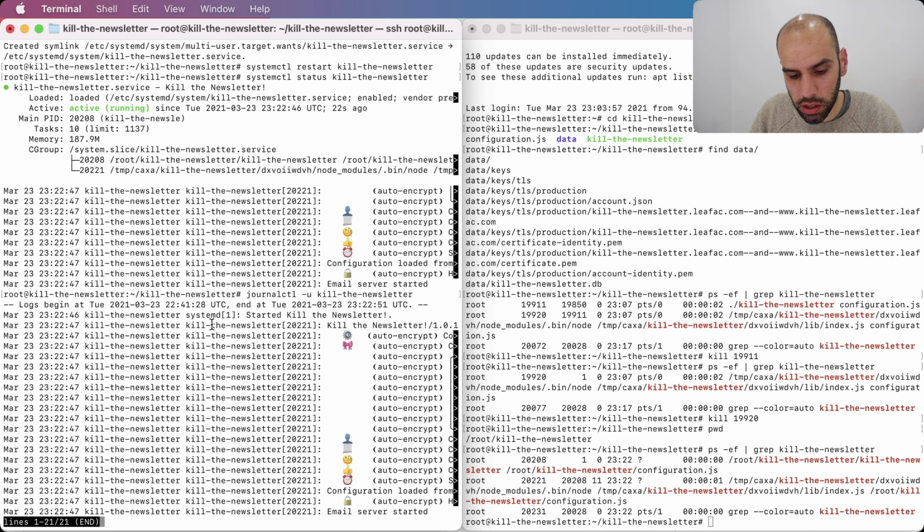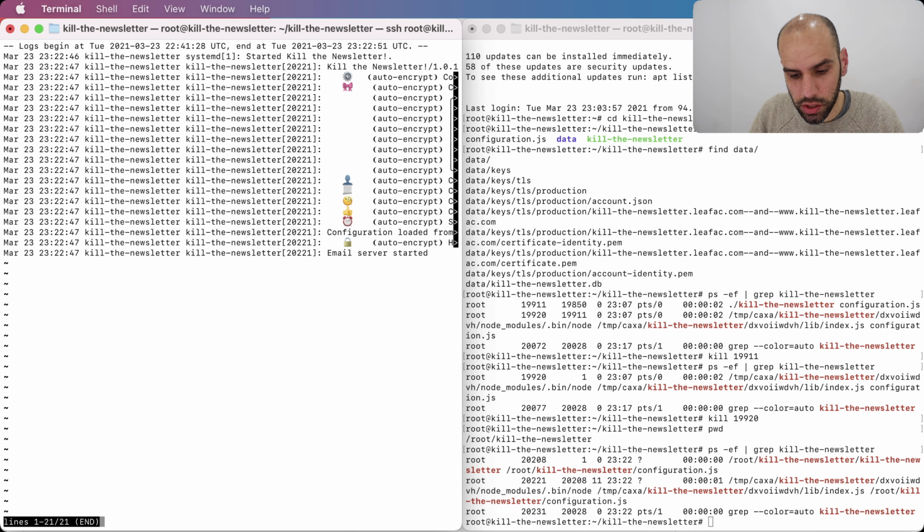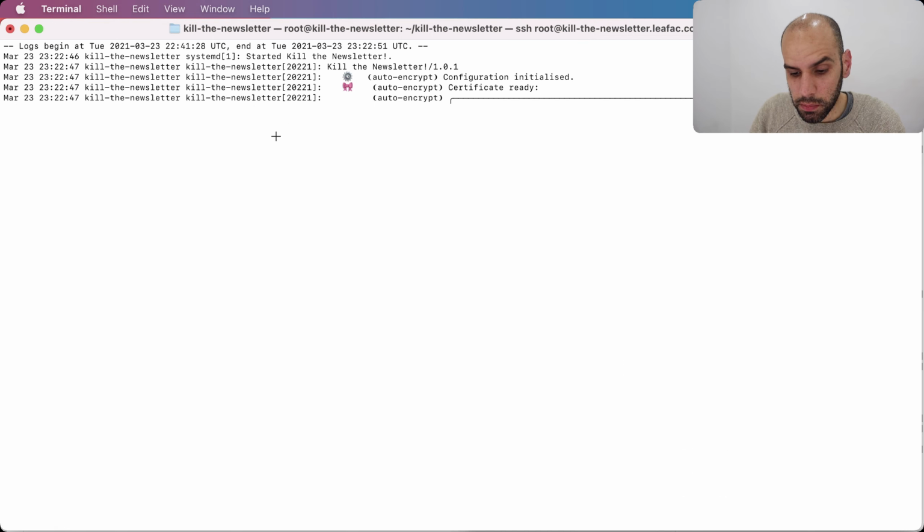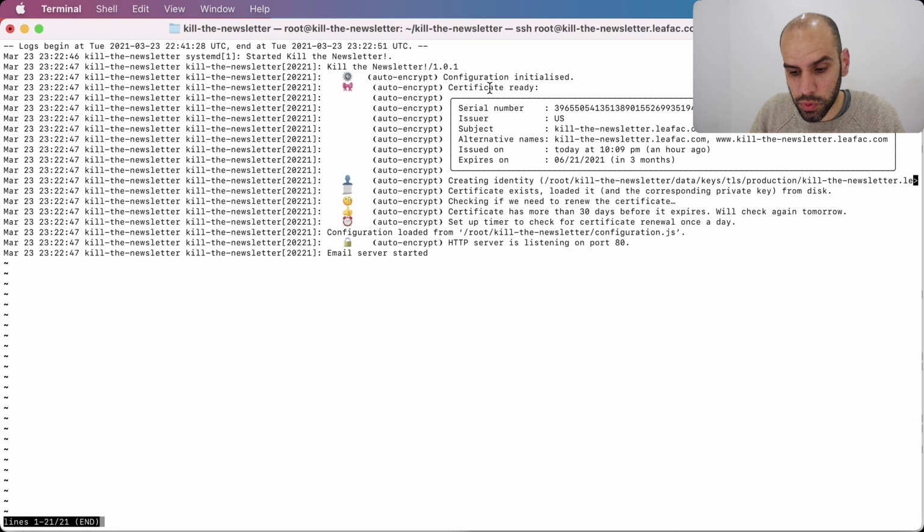And I can see all the logs since the application started, which is not a lot of logs, but it's something. It says that it's running, it's picking up the certificate from before, and it says that the certificate already exists because we created it when we ran the application from the command line before. So it only refreshes this once every month, I think. Yeah, it will refresh that every month.